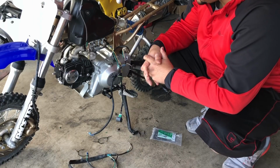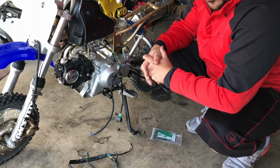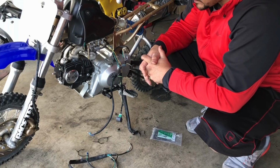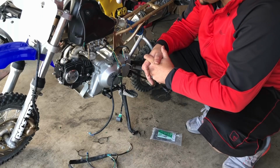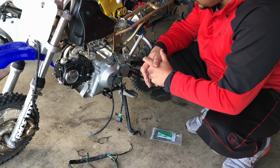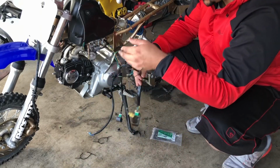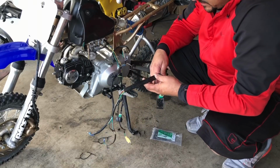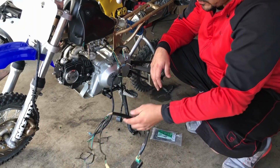So I came to a point where I was like, you know what? I need to step away from this. So I did. I stepped away from it for about a day. And then I came back to it. And I've just kind of been thinking and thinking and thinking and nothing. So I have a parts bike chilling back there. And this is the harness for it. I mean, it doesn't have anything special to it, you know? I don't know about cables.